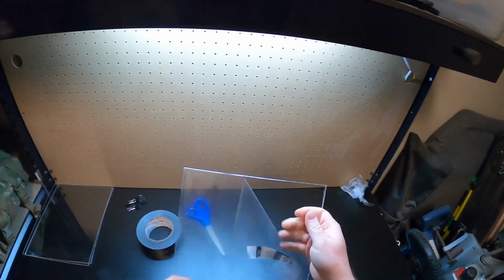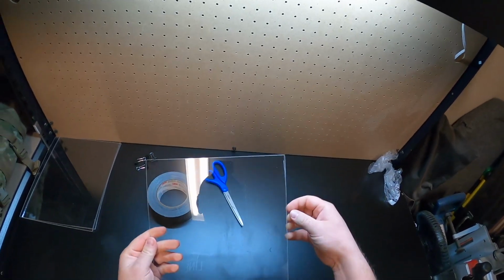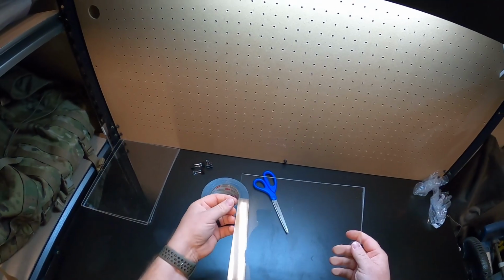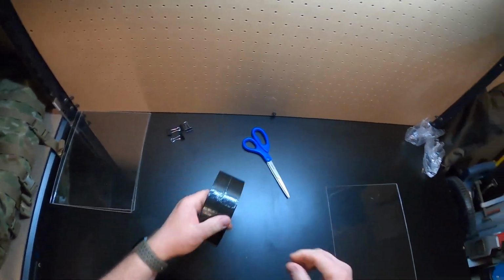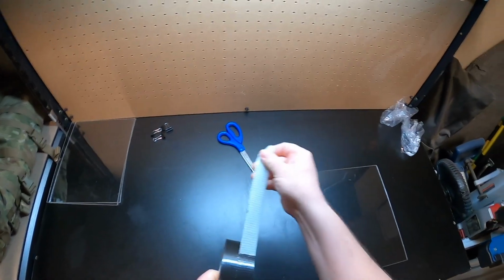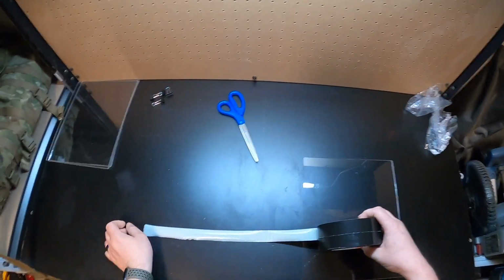Also, one thing to note is when you are working with this plexiglass, especially if it's already been cut, you need to be extremely careful when working with these sides here, because they can be sharp once they actually cut them. So be careful with that. Next thing I'm going to do is roll out a strip of the 1 inch. About right there should be plenty.